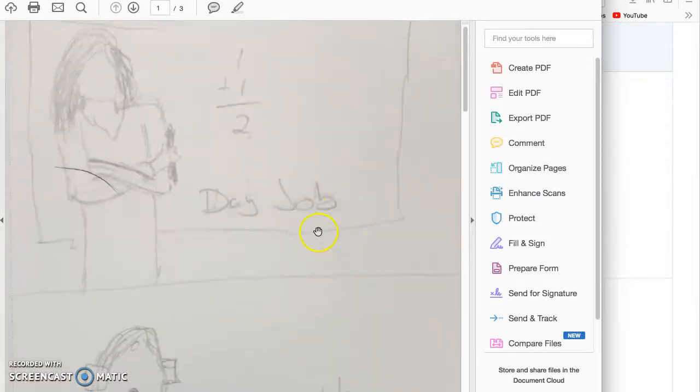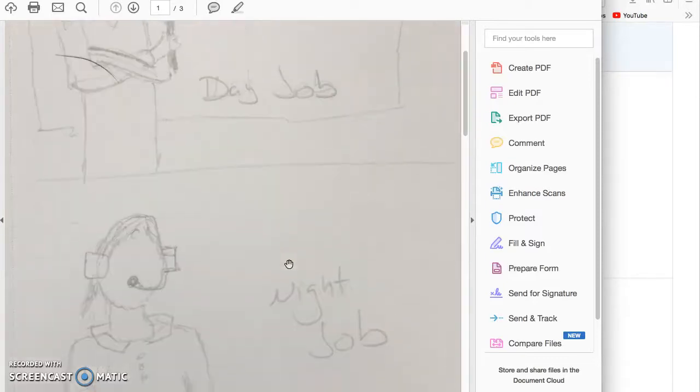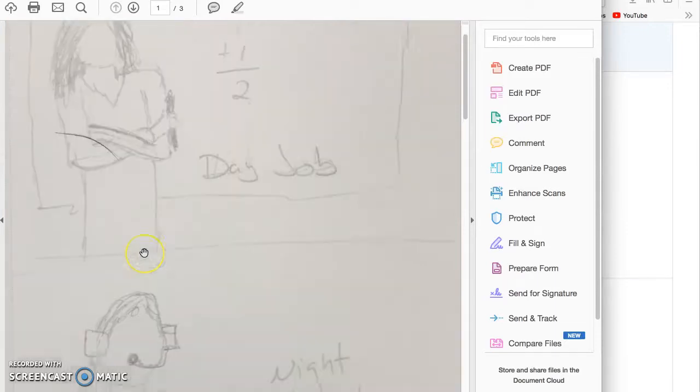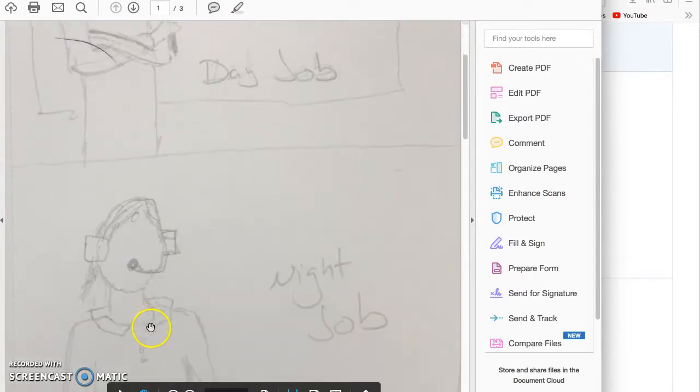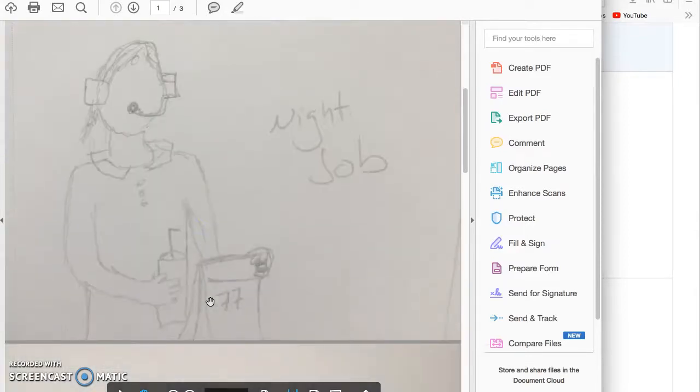I think you could do this without the words. If she's a teacher during the day, you could do a left panel that showed a chalkboard and her standing like this, like a bossy teacher. And the 1 + 1 = 2, that's great. You could leave that on the board. That's international numbers. And then at night, I would put her in the exact same outfit, maybe give her some lines under her eyes.